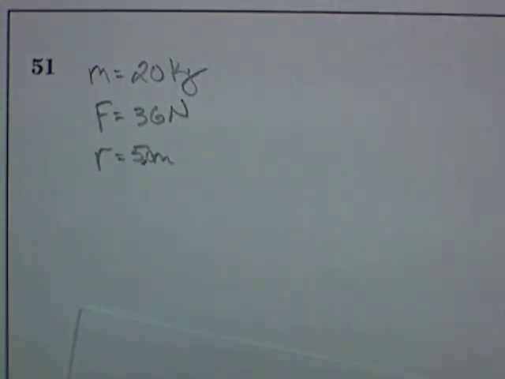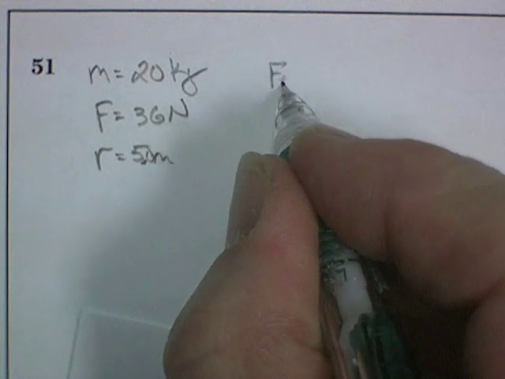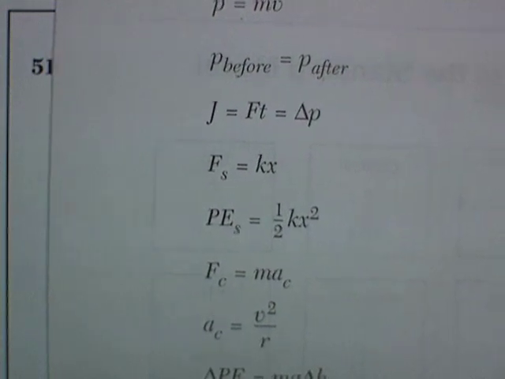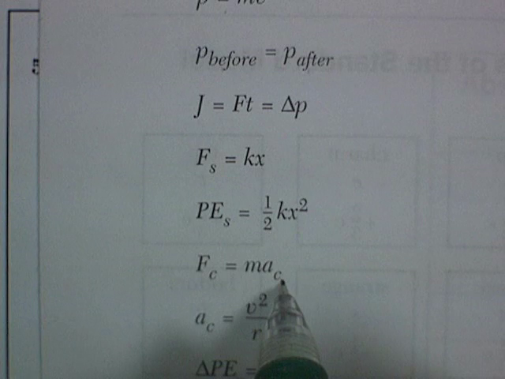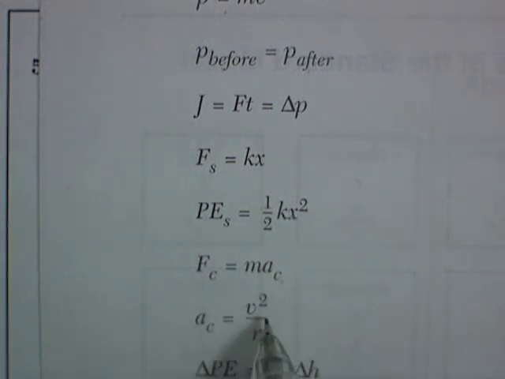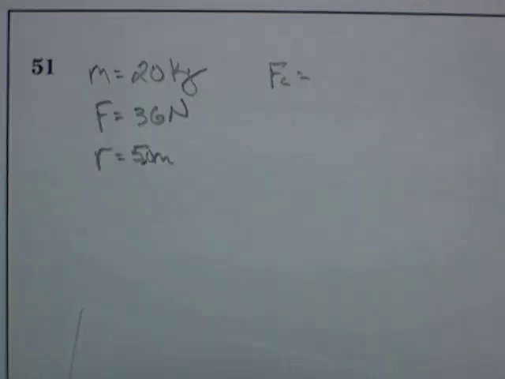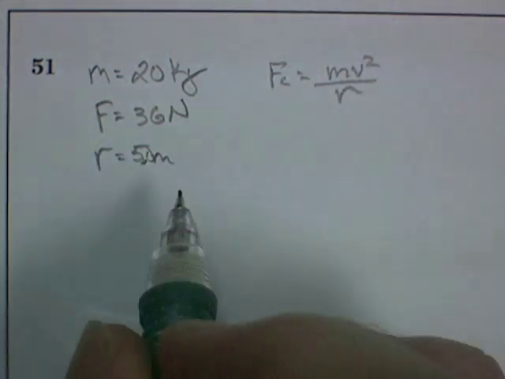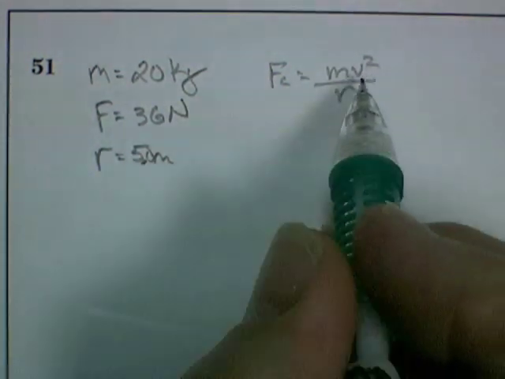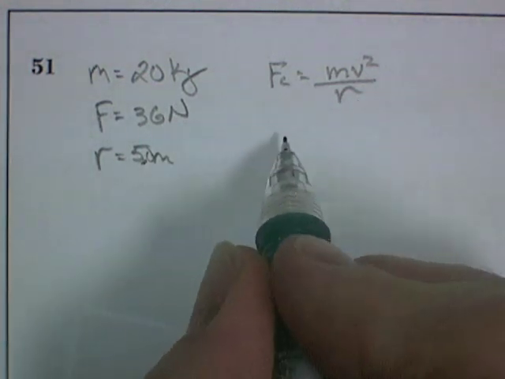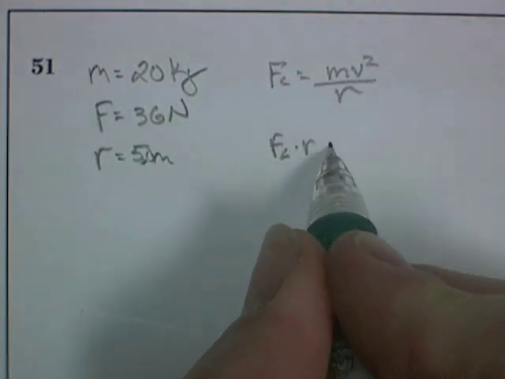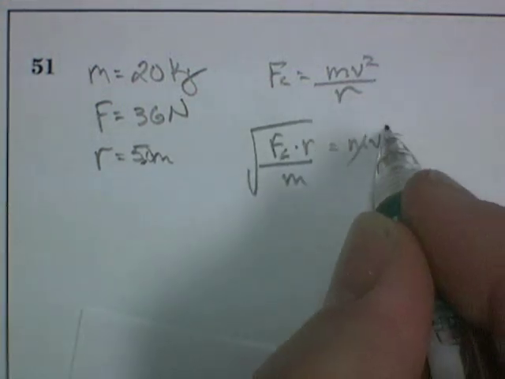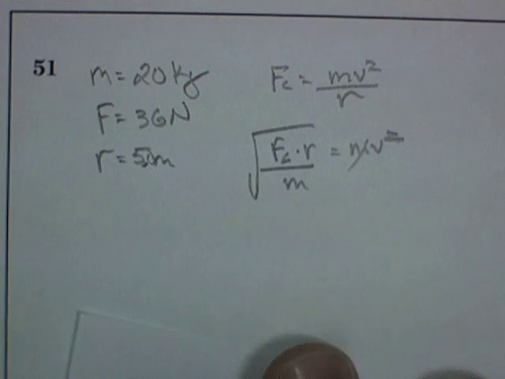So this is a circular motion or centripetal force. And if we find it on our formula sheet, we discover that force centripetal is equal to mass times acceleration centripetal. And acceleration centripetal is v squared over r. So let's combine them. We can say force centripetal is equal to mv squared over r. We want to find v. We want to get v by itself. So we need some algebra. Multiply both sides by r. Force centripetal times r is equal to mv squared. Divide both sides by mass and take the square root of both sides.